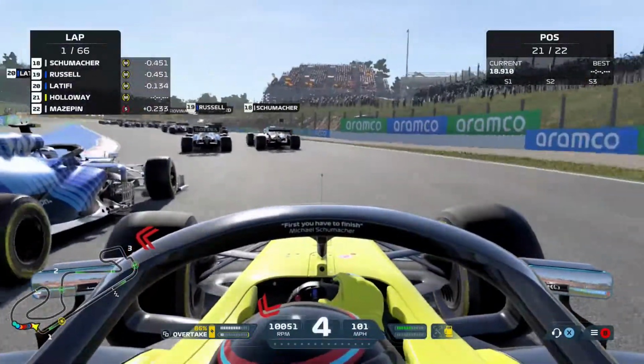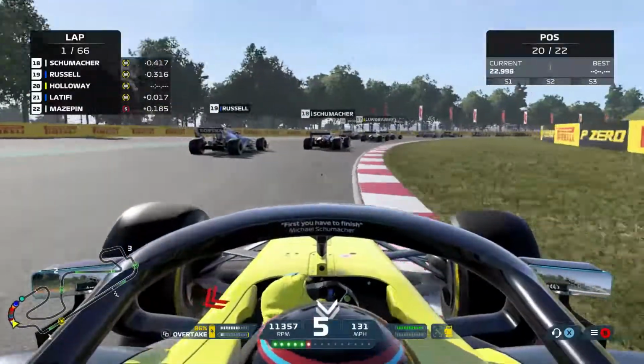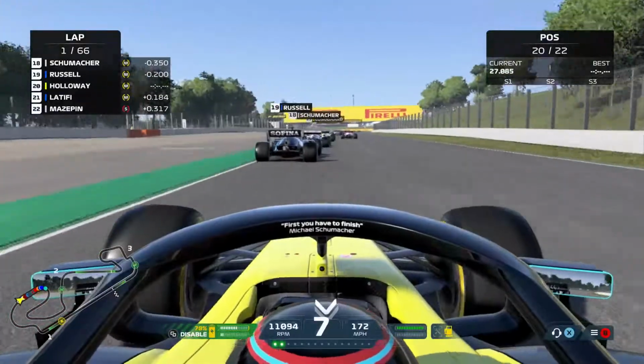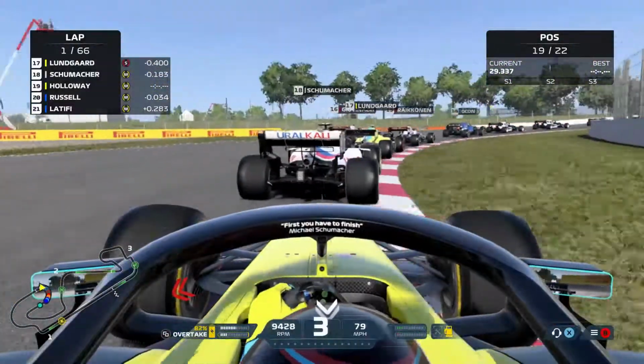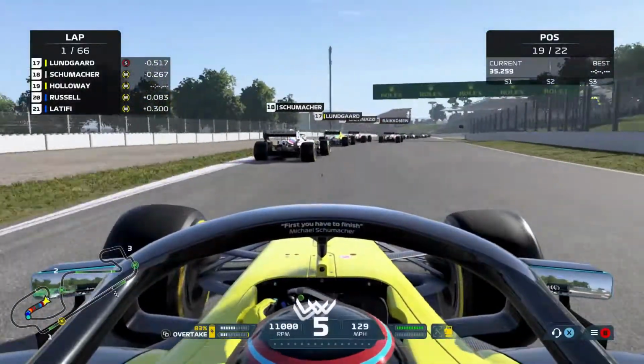And it looks like we've managed to make up one place back now. And into turn 3, we are back past Latifi. So, managed to recover a couple of positions there, which is good. And then in fact into turn 4 we're just diving down the inside here of George Russell as well, and we managed to get another place back there.